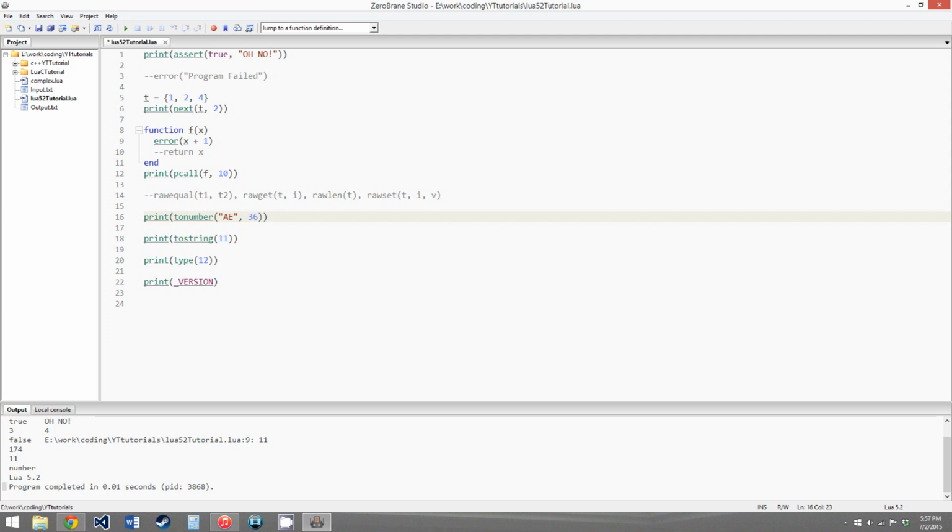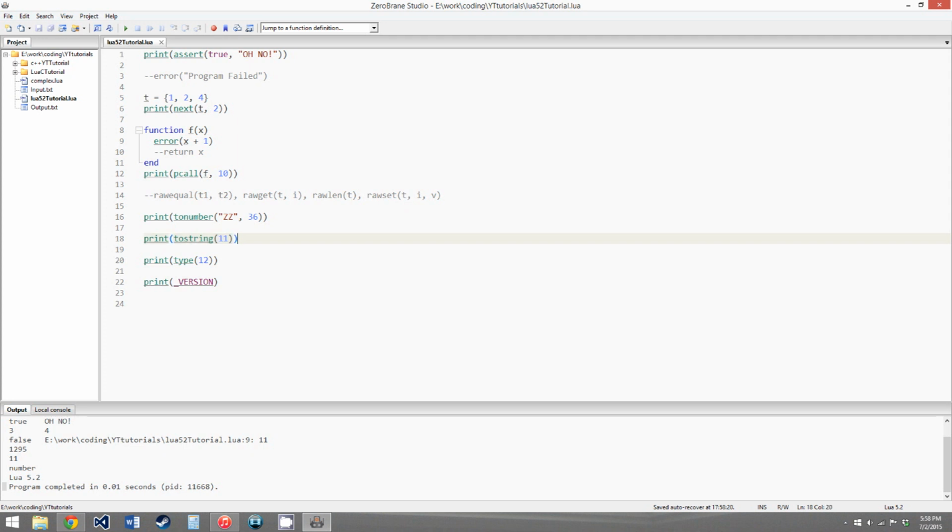36, because there are only 26 letters in the alphabet to represent the next 26 numbers. So let's say AZ, and that is 395 in base 36. That's a fun fact. So basically, it just uses the standard convention of base 10. Yeah, you use the letters A through Z as numbers. So we could say ZZ, and we get 1295.